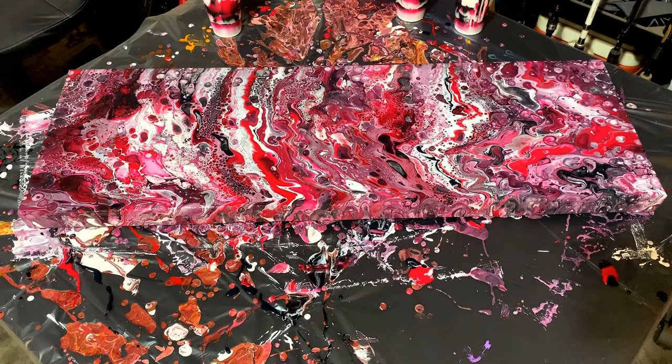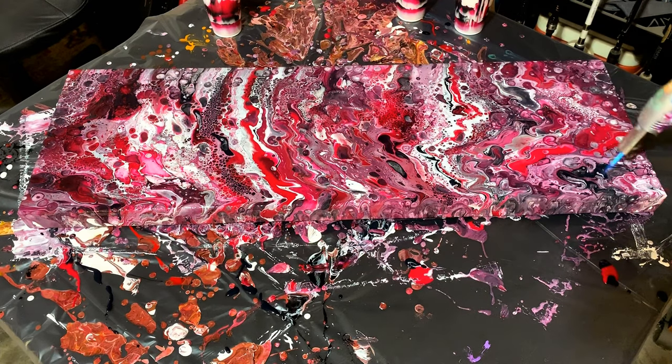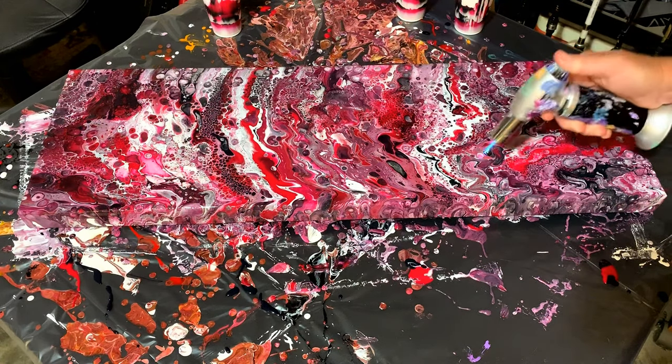Bring this back to the center for you guys. The one thing that I will say is it's very warm in the studio today. It's probably about 85 and climbing. I've got my air and dehumidifier units running, so I'm hopeful that it won't get too out of control.